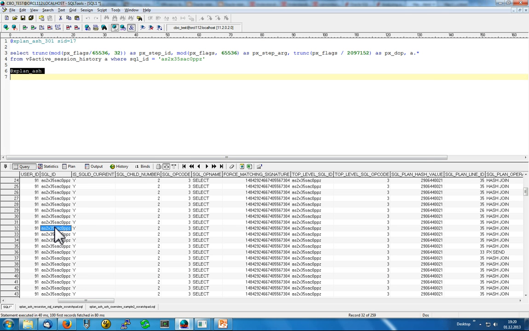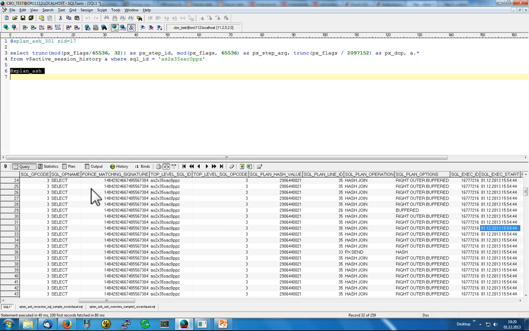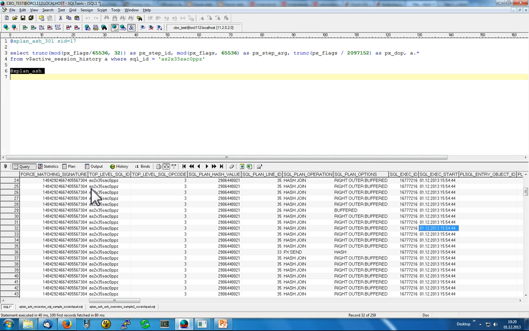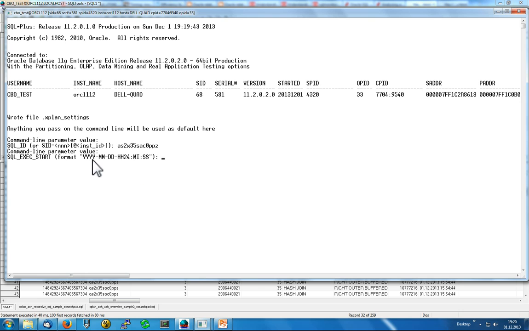I want to copy and paste some of these parameters here from the active session history, and one other thing that has changed is that you can now use different date formats for the SQL exec start. In previous releases you had to follow exactly the date mask specified here. Of course, you could change that in the script so that the default date mask is different, but you had to stick to this single date mask. Now multiple date masks are supported. I could, for instance, simply copy and paste this date format here, although it's not corresponding to the default date mask specified here. explan supports multiple, and I hope I've covered the most commonly used date masks, but you can easily maintain and update this list in the script if you like.